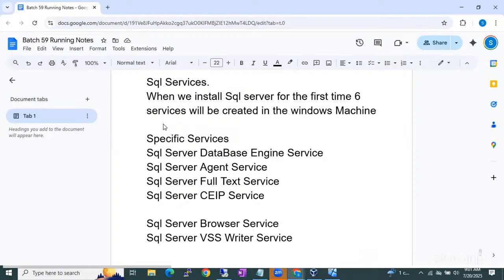Now tell me, when you install a second instance, how many services will get added? Type your answer in the chat. When you install a second copy of an instance, how many services will get added?